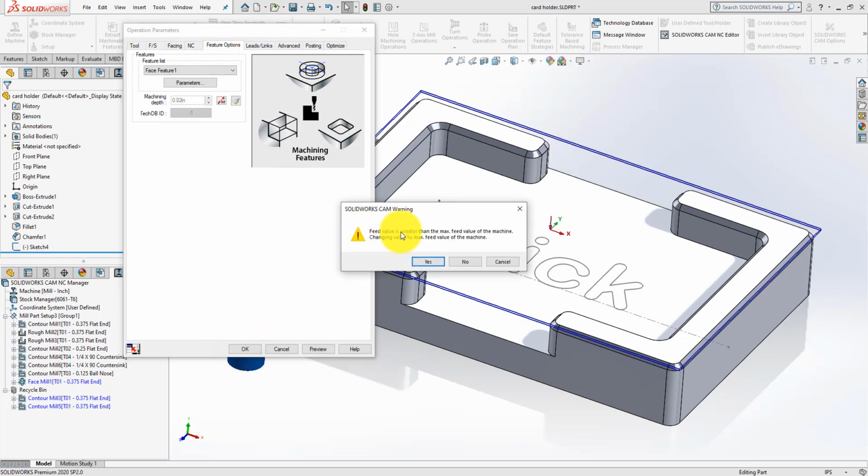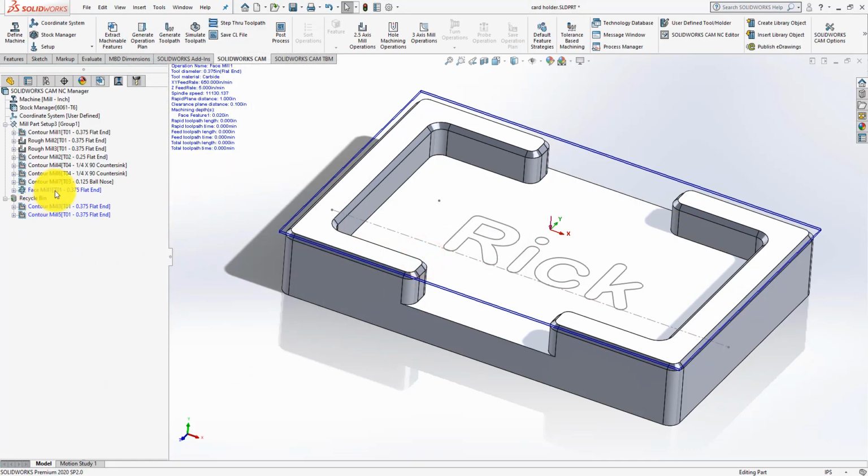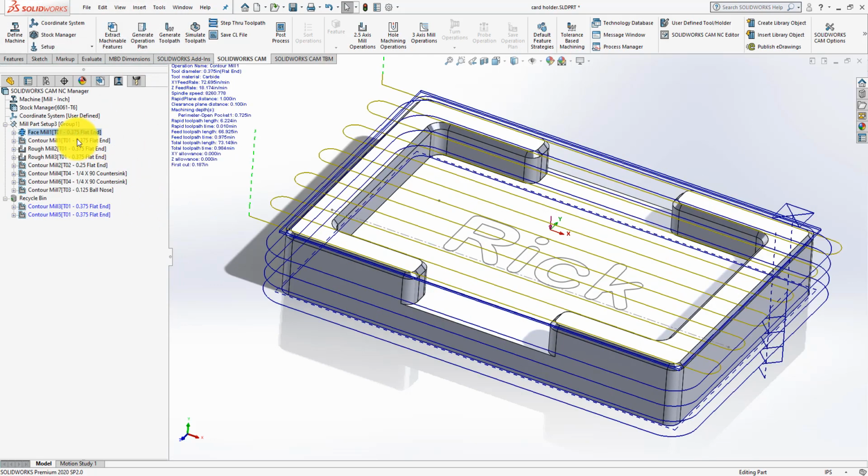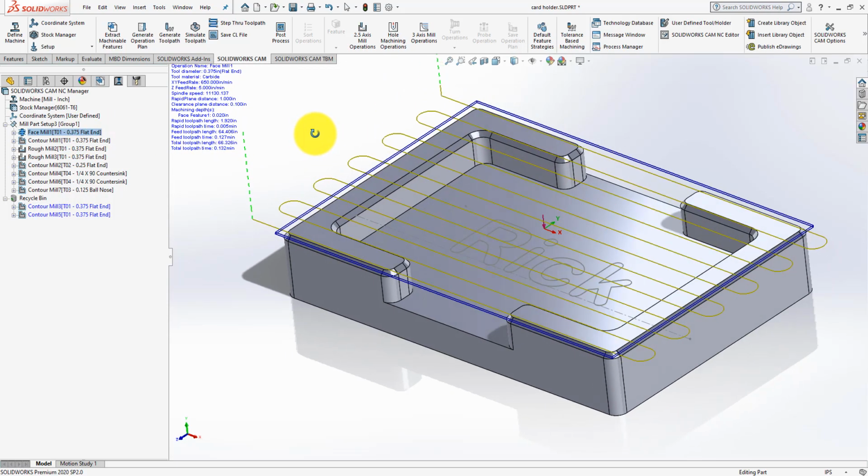Select OK. Change the feed value back to the max. Facing should happen first, so let's bring that all the way up to the top there and generate a toolpath. We'll generate, there's our facing toolpath.